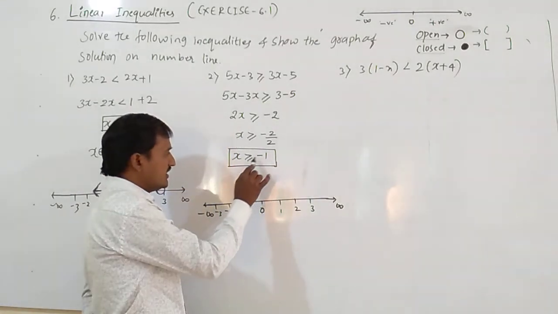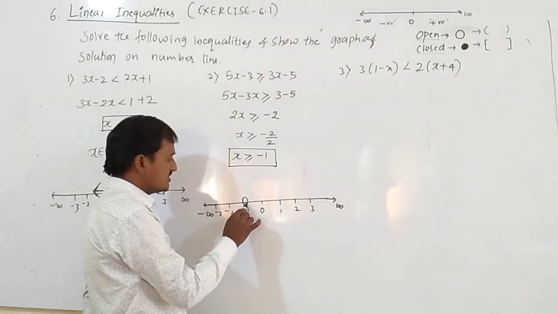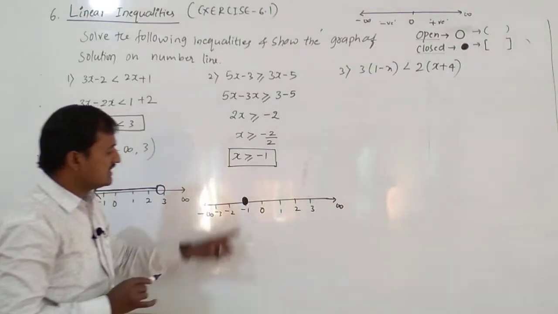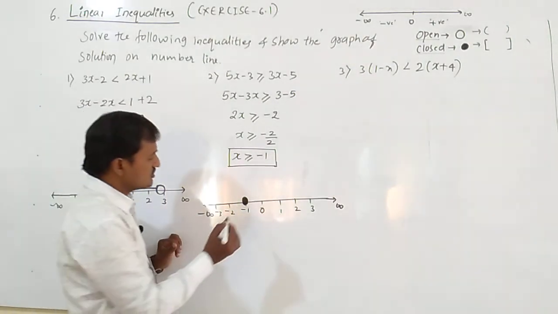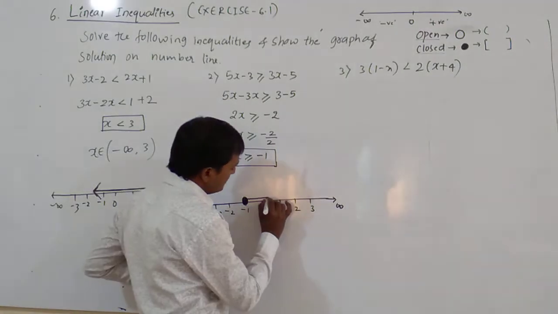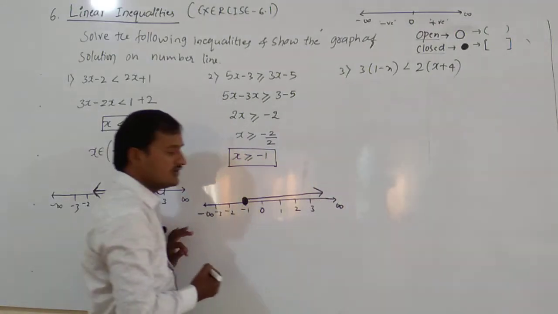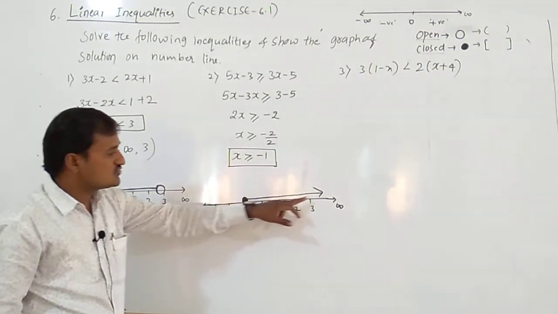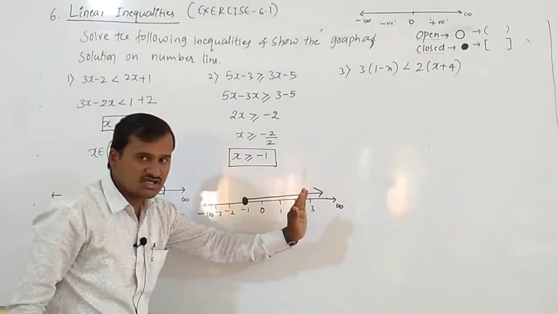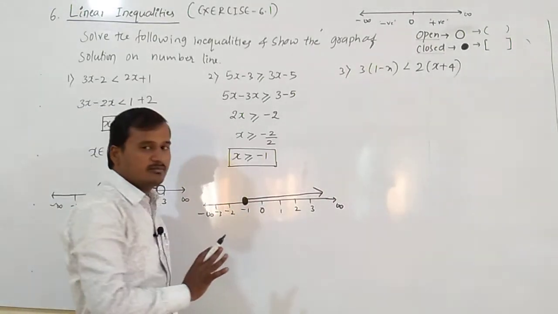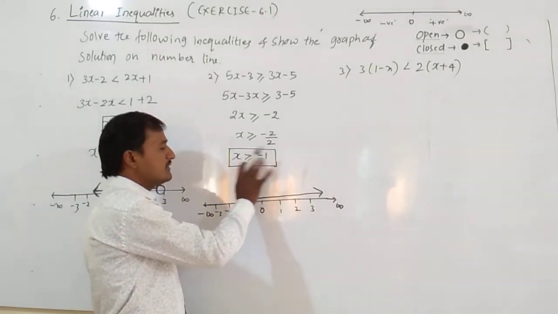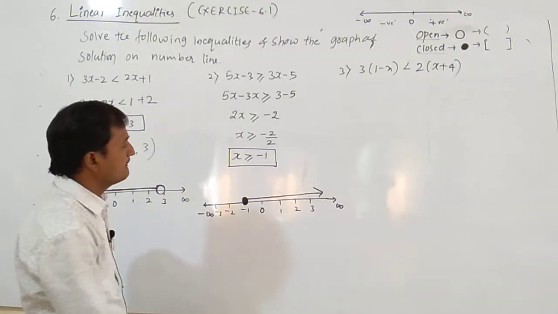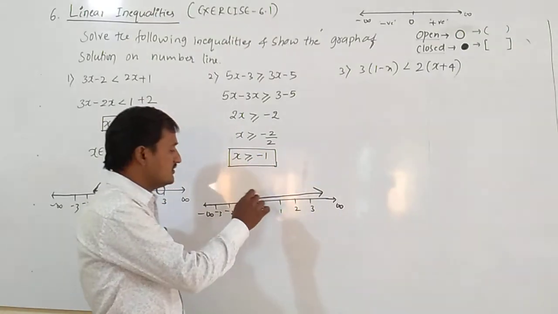Okay, so I will take minus 1 here. On the same number you have to dark the circle. So here I have made the circle dark because it is closed, and I will write the arrow mark here. Minus 1, I have made the circle dark, and I have shown the arrow mark on the right side because on the right side of the number line those values are more than minus 1, right? If it is open, I have to write the open circle, and if it is closed, then you have to make the dark circle.